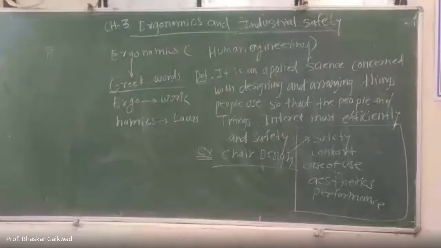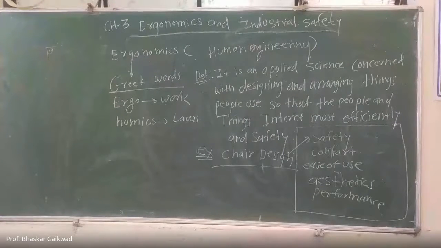Okay, so this is about the design. If any design is not fit for these 5 points, then you have to go for redesign. And in that redesign, starting from safety, comfort, ease of use, aesthetic, and performance, these 5 points you have to consider. Okay, now the next thing is the man-machine systems under the ergonomics.